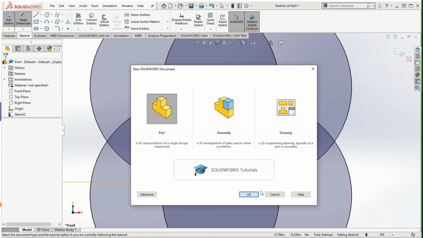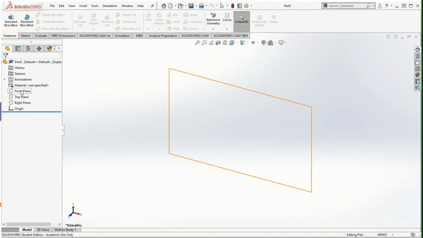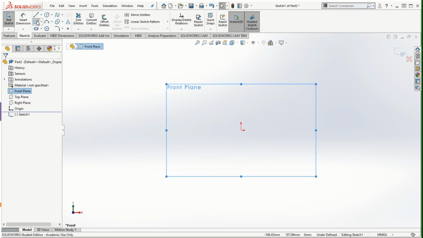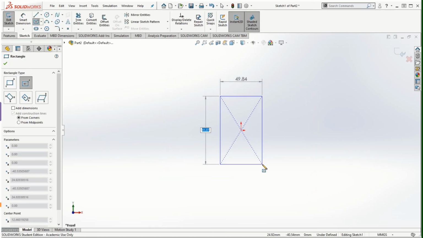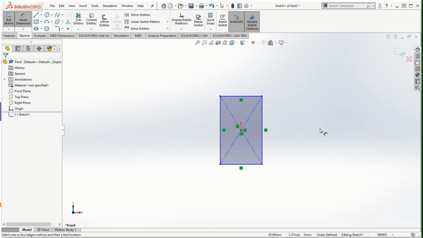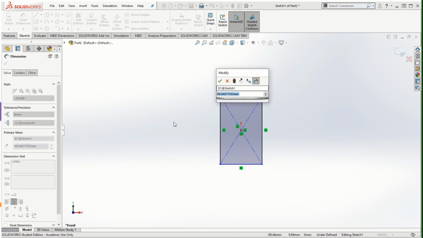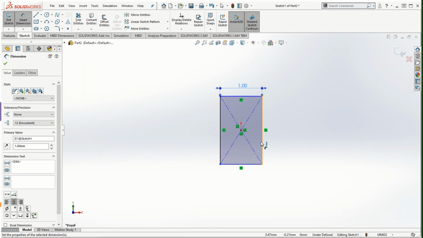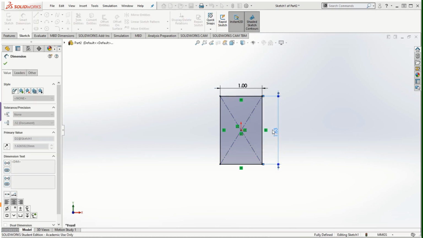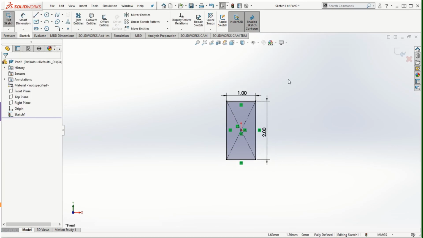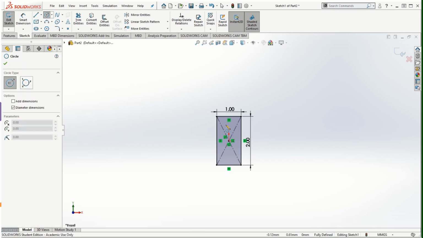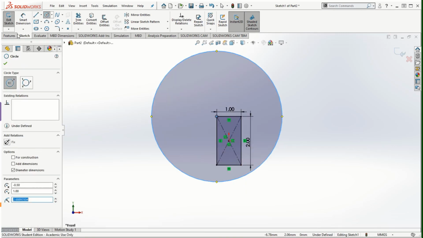Going to start a new part, and let's use the units of millimeters. Let's use the front plane to sketch on. First, let's make the rectangular tolerance zone, which is 1 millimeter by 2 millimeters, and then let's create a circle of 10 millimeters diameter.